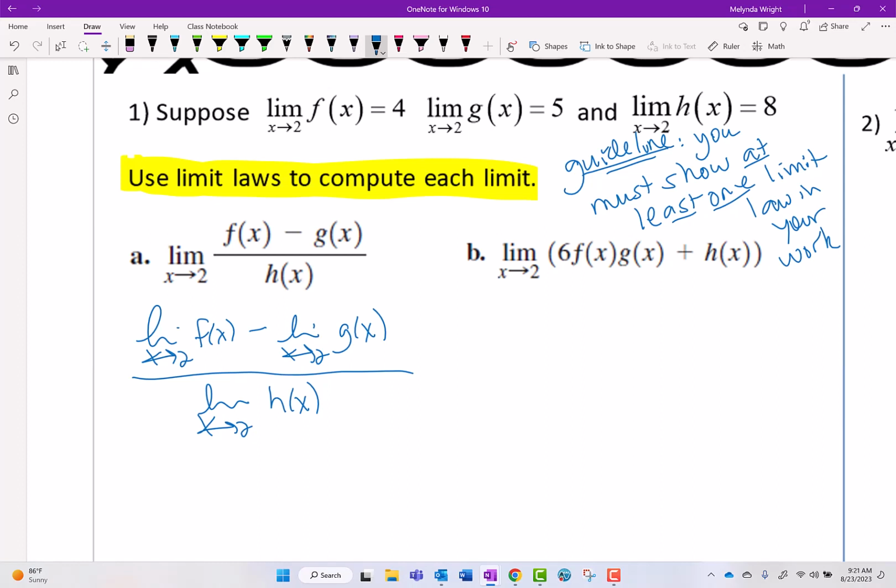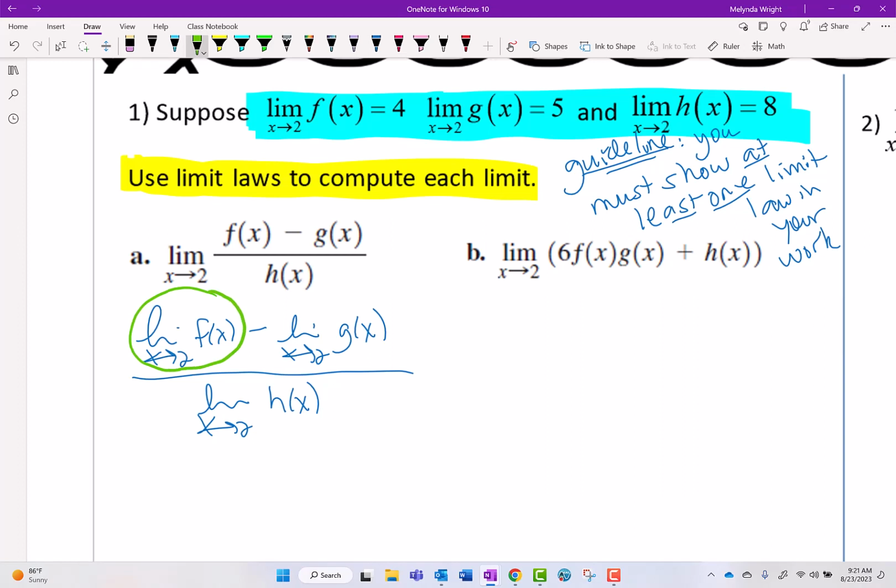Yay. So once you do that, we use limit laws when they just throw this random information at us. They just say, oh yeah, the limit as x goes to 2 of f of x is 4, and the limit as x goes to 2 of g of x is 5, and the limit as x goes to 2 of h of x is 8. We don't know anything besides those random numbers. We know nothing. That's when limit laws come in very handy. So now that I have it rewritten with my limit laws, I'm going to substitute. I'm going to look up here and see where it is. The limit as x goes to 2 of f of x, that's this one right here.